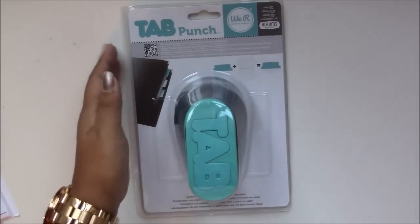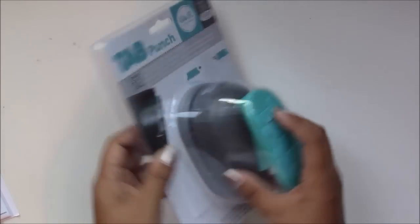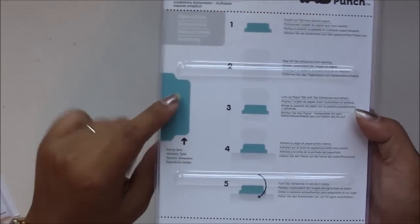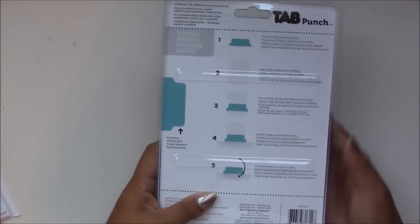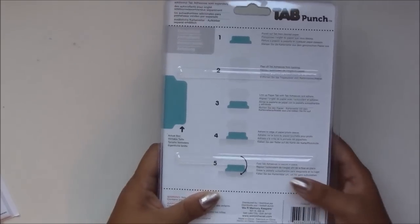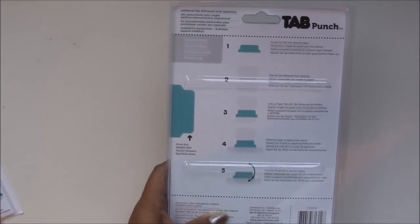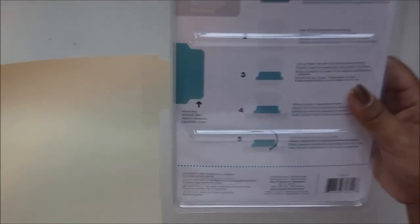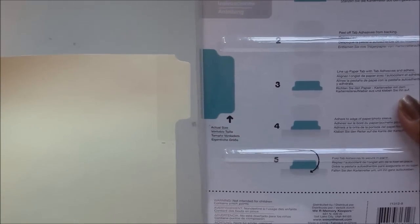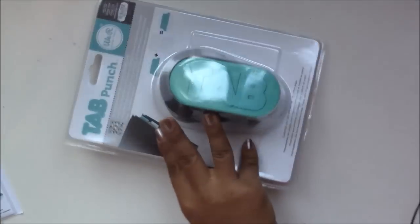This one specifically is called the file tab. So this is the design of it. I'll flip it over, but this is the design of the tab. And I chose this because it most resembles a Filofax tab. Let me grab my Filofax divider here. So here's one of my Filofax dividers, and I think it resembles it the most. So that's why I grabbed this specific style.